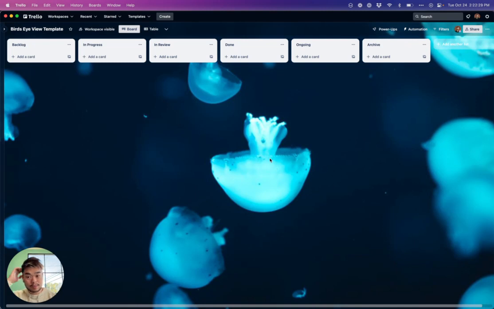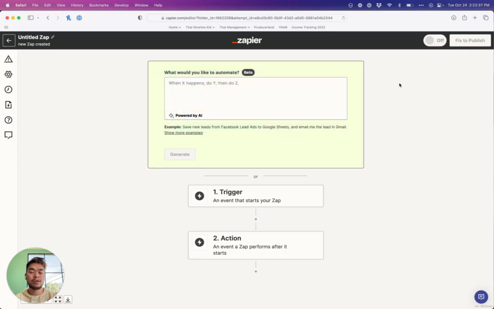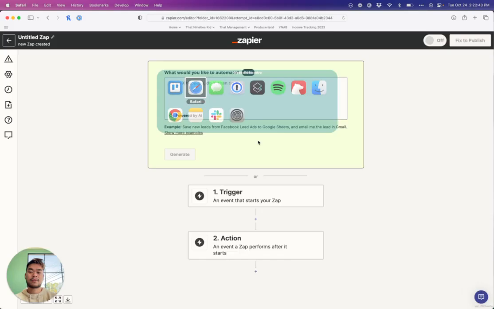And what you'll see about this board is there's a few different things here, right? And you kind of move cards along as you go. And so this is a new client project that you have, or just something that you need to create. This is the main board that you track everything on.